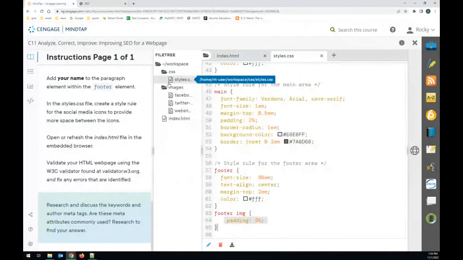After you're done, look at different keywords: go out and research keywords and author meta tags. Find out if these are something that are commonly used. Do your research, go back to Blackboard, and write your 100-word post on your findings. That, once again, is due by Thursday. Then be sure to read other postings and respond to 2 other posts with at least 50 words each by Sunday.